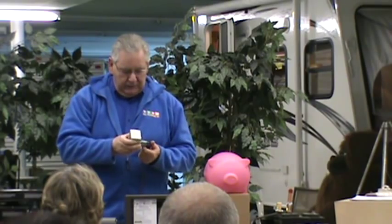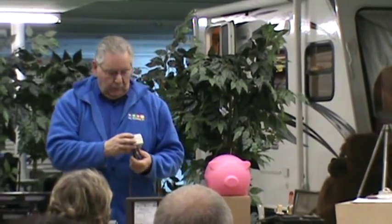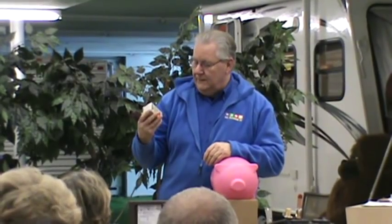This is another device you can get. This one does a little more than just check the volts. It's 115. 116. Now, this one also has a polarity checker on it.